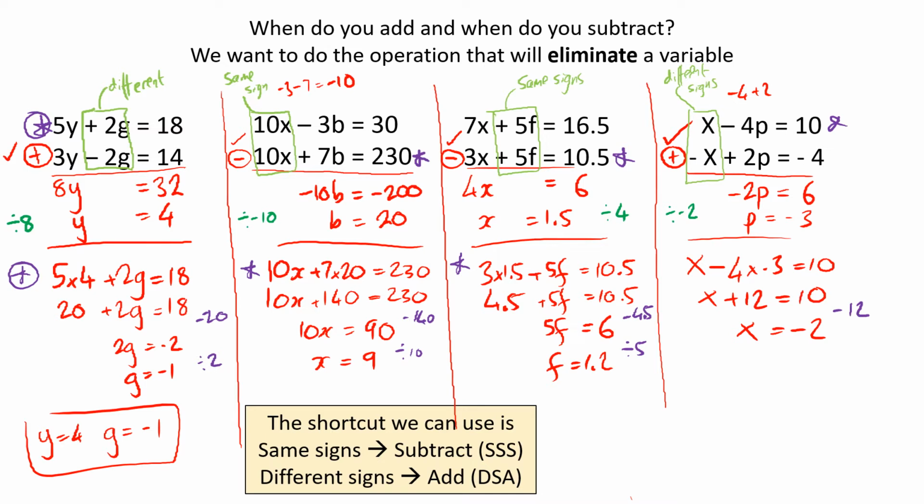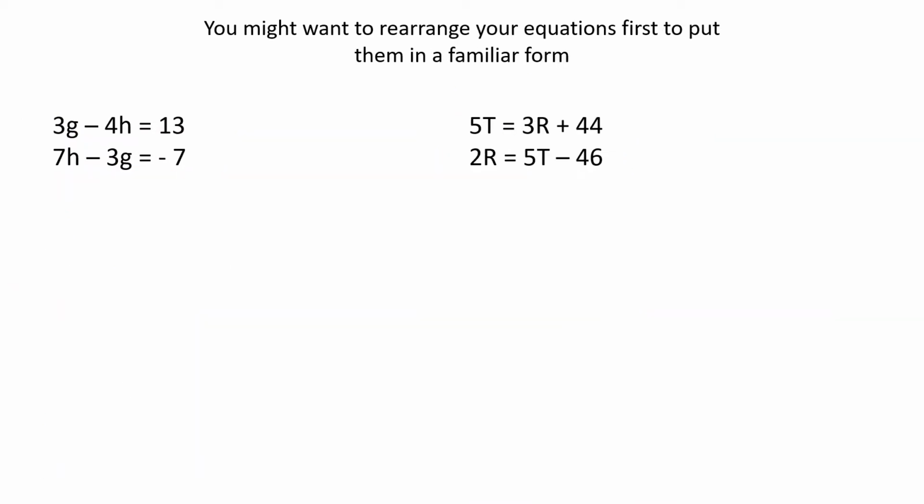So yeah, that's 4 different simultaneous equations there. You can see in terms of what we're doing is we're deciding whether to add or subtract, then we're dividing to get the value of one of the variables, and then we're substituting that in to one of our equations to find out the other variable. There's a few more things we can say, but I've been on this particular slide for 8 minutes now, so I'm going to move on. So let's talk about a few of the things that can make your question more awkward than that.